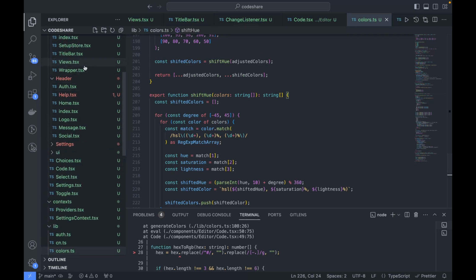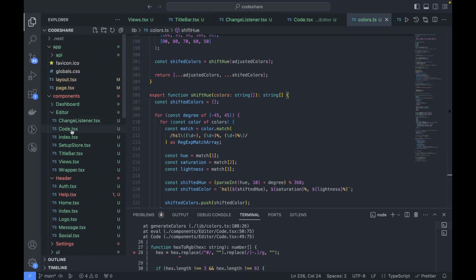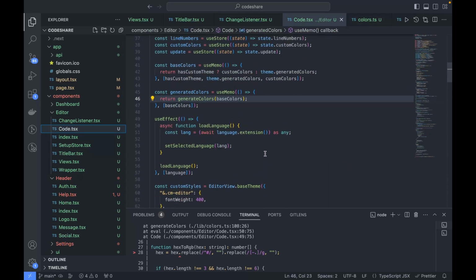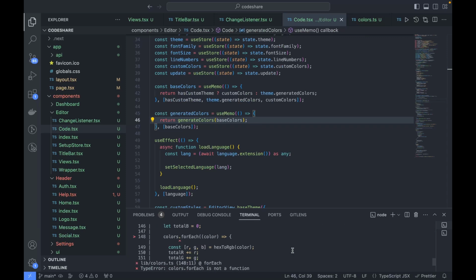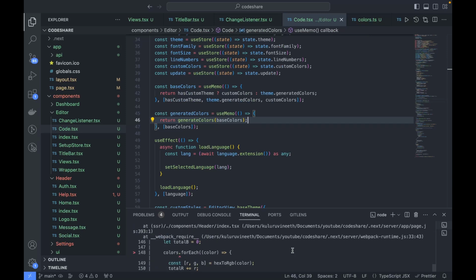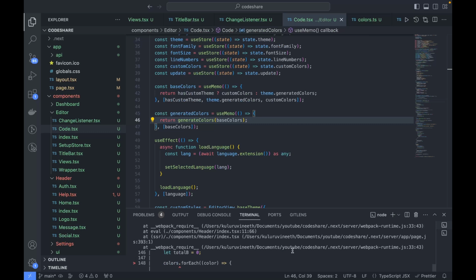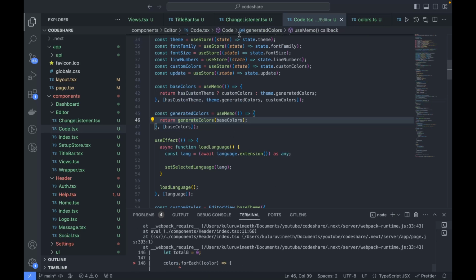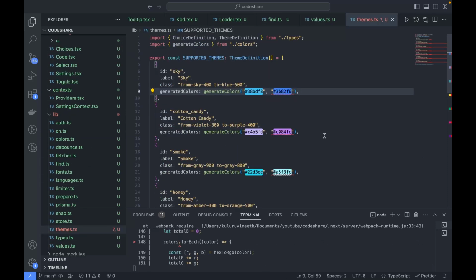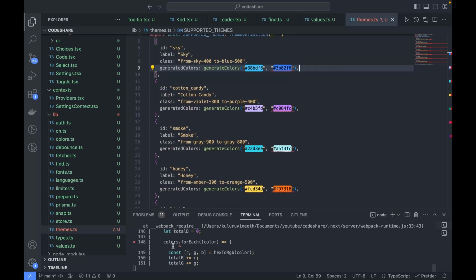So now going back to this editor code thing, so yep, now the issue is also gone, and let's check this. Now there is an issue with the, okay, there is an issue with this function we have just written. I'll just have a look. So here we did change the generate colors function to be a list of strings, but we are passing here color 1, color 2. That's the reason we are seeing an issue here.